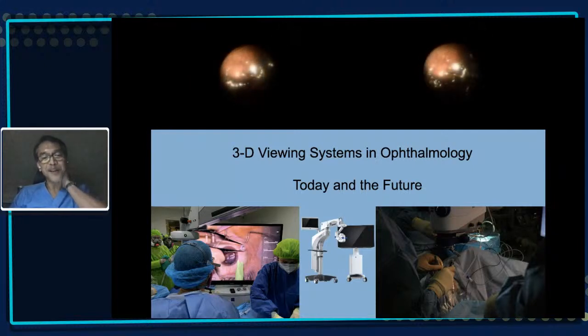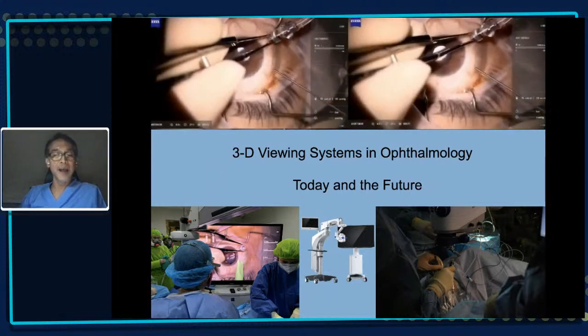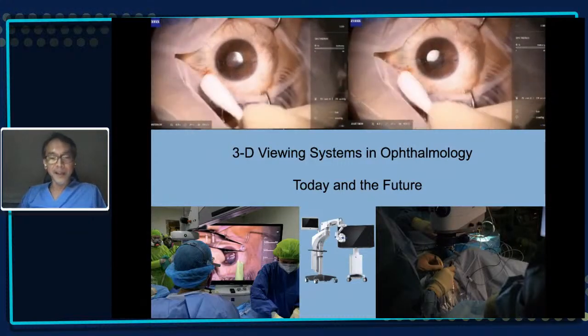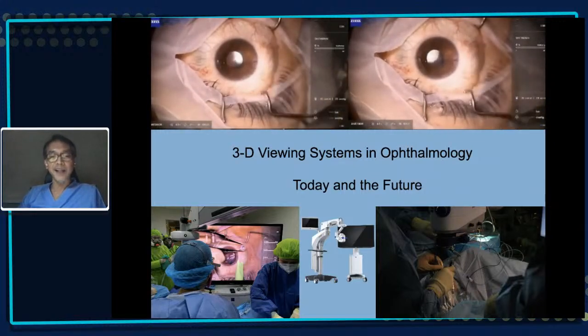Now, three-dimensional display systems are showing ever-promising results in the field of ophthalmology, both for anterior and posterior segment surgeons. Head-up surgery using a 3D viewing system has been increasingly accepted. The technology will surely continue to develop. With great image quality, outstanding depth perception, and spatial orientation, we will be having a more natural visual experience, both as the surgeon and especially as the trainee during this time of pandemic. This technology will prove to be an excellent tool for live surgery and training in the short term. Thank you.